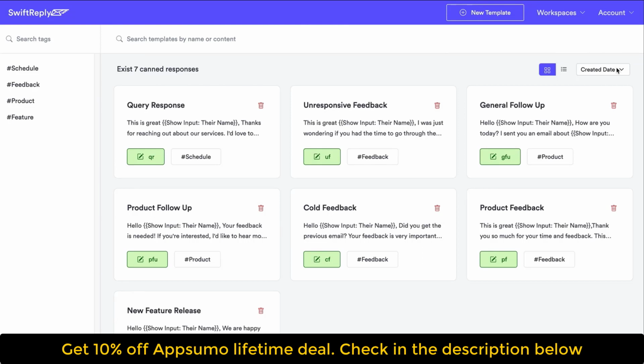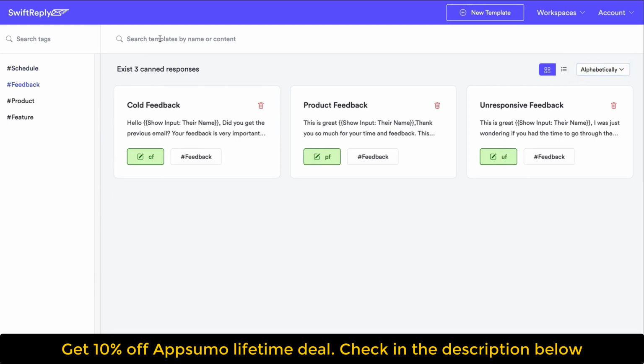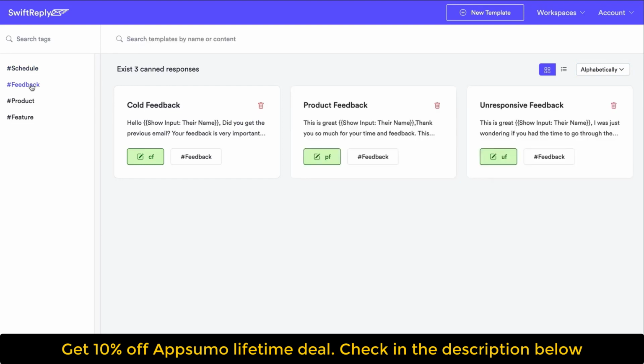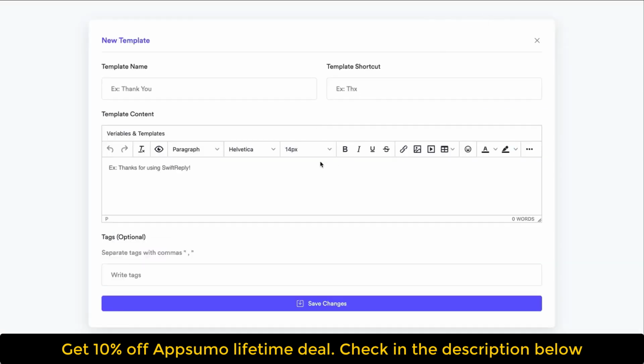When users land in the SwiftReply dashboard, the first thing they see is all their canned responses in their personal workspace. Users can sort templates or use tags for filtering and categorizing templates. A user can create a new template and add multiple images or embed videos.